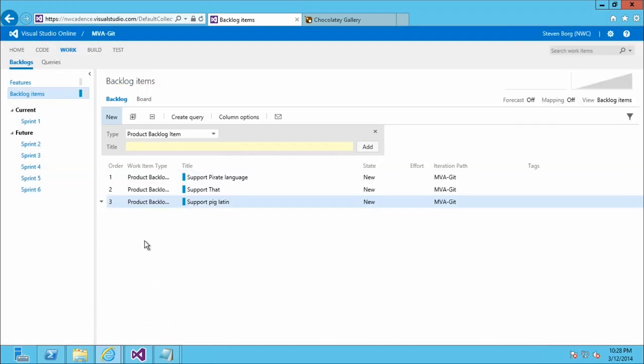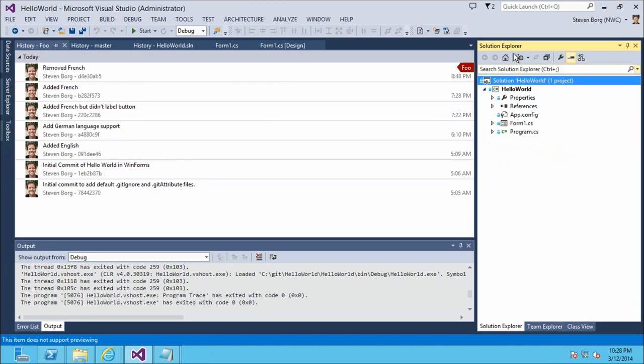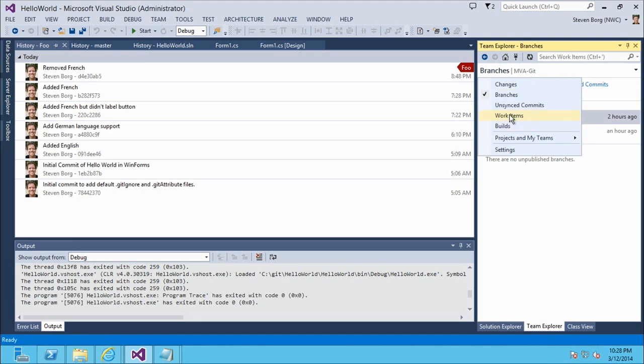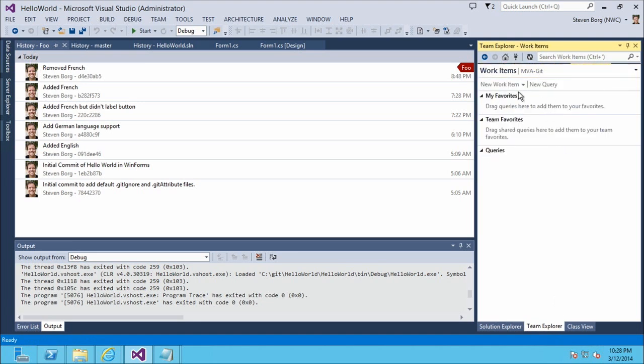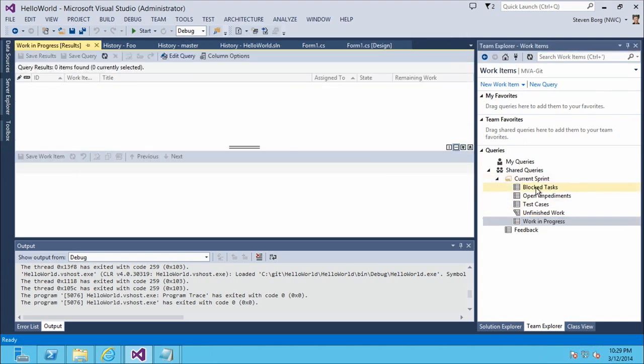So let's go back to Visual Studio now and start supporting some of these languages. Okay, let's go do some of that work. So I'm going to go back over here, and if I go back to my Solution Explorer, I'll see some of the stuff I have. And if I go back to Team Explorer, I can go back to see things like work items. What work items do we have going on in here? And I can run a query. I can see some work items. My current sprint, I've got some work in progress. That's going to give me my tasks. I don't have any feedback in it.